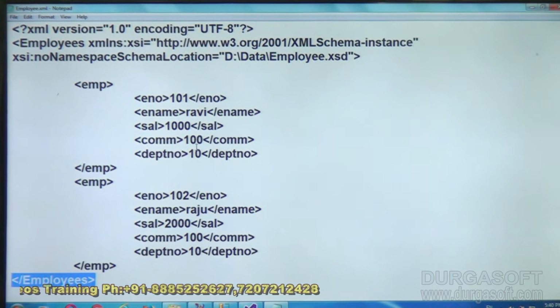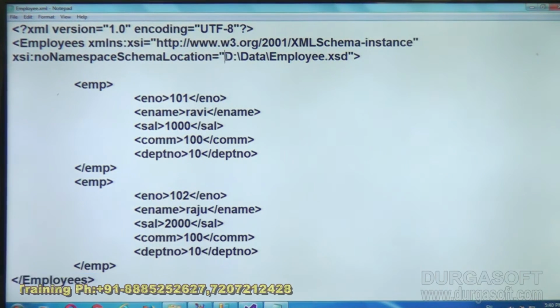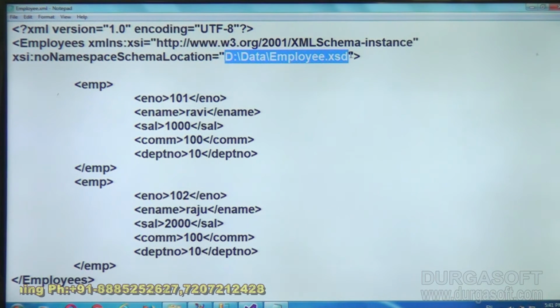Here if you observe, I referenced one XSD file. I am saying that this XML file should be validated with respect to employee.xsd.